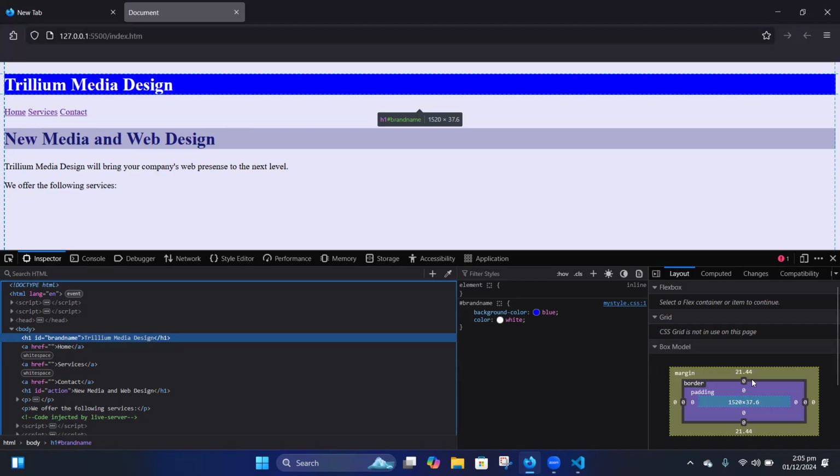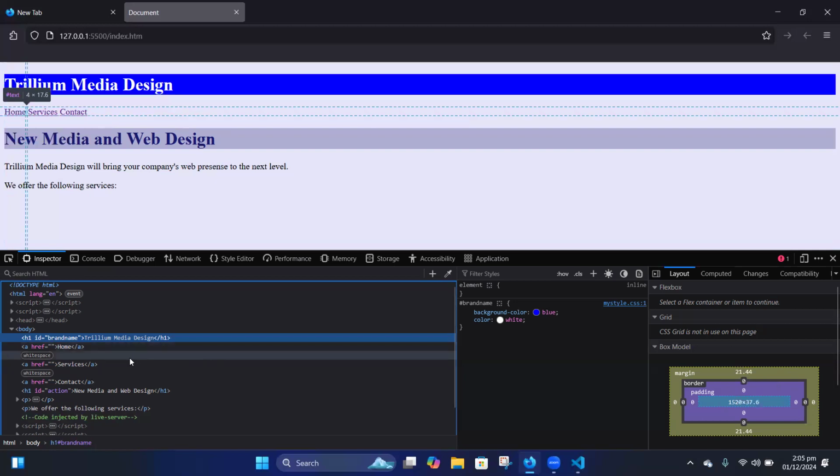Currently, the border is 0. But the margin has figures. Have you seen margin top, 21.44? If you put your cursor on that figure and wait a bit, a tooltip will tell you this is margin top. This is just telling you about the box model for each element. I just highlighted the H1, and this is its box model properties. It's the same for everybody.